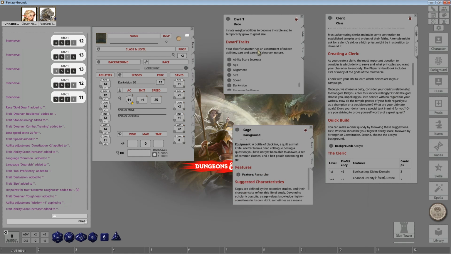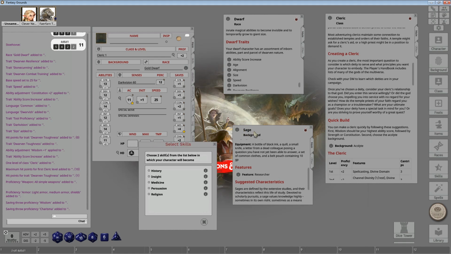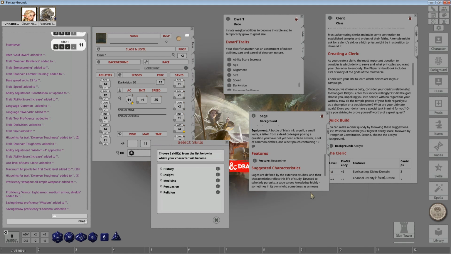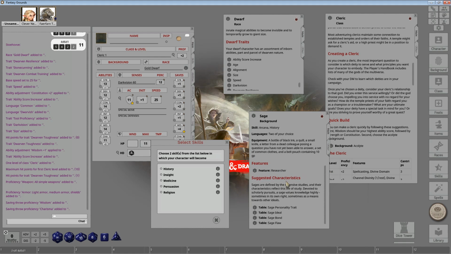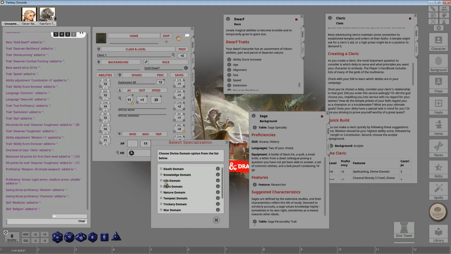So, I'm then going to drop the clerical background. Now, unlike other classes, I believe the clerics actually get their archetype right off the get-go, because they have to understand that right off the get-go. So, Arcana and History. I don't want to select History here. This guy's going to be the healer, and it makes sense for him to understand religion. Yes, so I'm going to choose Life Domain.